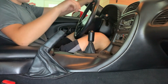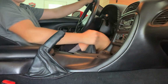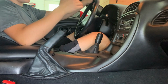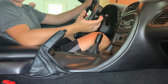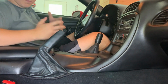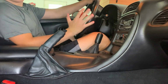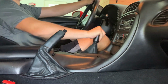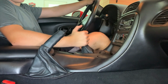So with our 3-inch Delrin Hardbar, you're gonna get a shorter throw when you're shifting. Obviously, just because it's naturally a smaller knob. Also, if you have smaller hands and you want something to fill your hand a little more, and these other shift knobs are maybe a little too big, this might be the shift knob for you. I've got reasonably sized hands, so I kind of go right over it, but I do like the fact that it's quick shifts because it's such a short throw.